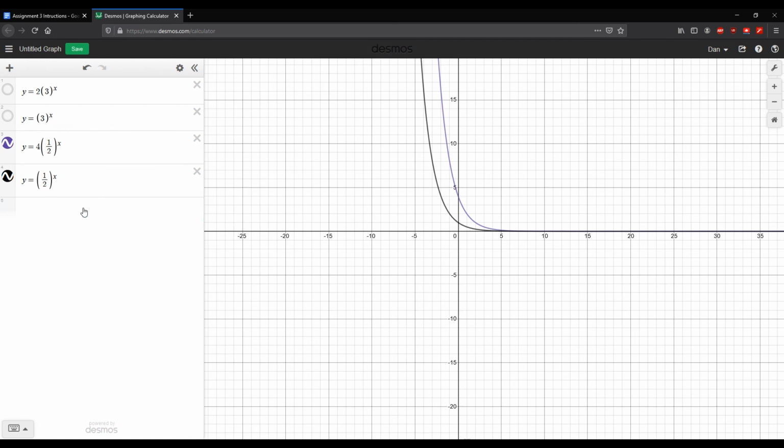So on your assignment, you have 2 problems. You'll need to graph those using the Desmos tool on your computer, and then you can take a picture of that graph. You also need to fill in the table using the graph or using the equation to solve for the y values.